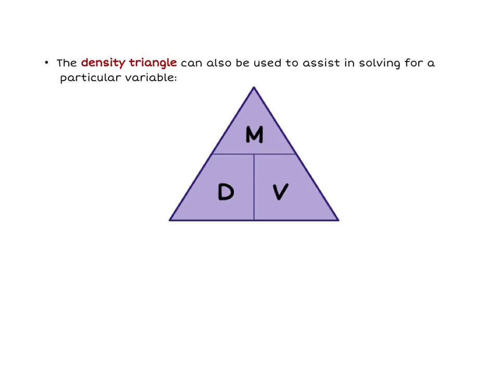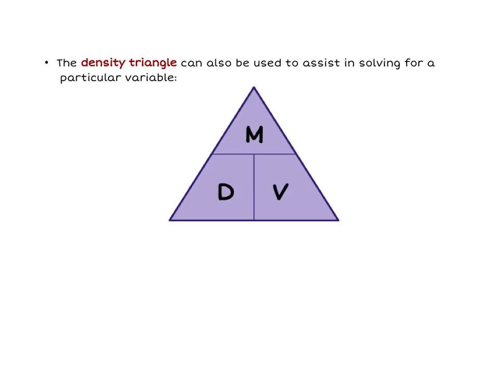So I'm guessing that some of you may have been a little bit uncomfortable with the last process of isolating variables. So for those of you that are uncomfortable with math, I'm going to give you a bit of a trick. Okay, so this density triangle, you can see the variables that are there: density, mass, and volume. So if you can remember the density triangle, then you can rearrange the formula for density in terms of mass or volume, if those are your unknowns, in a very simple way. Many of you who are probably good at math may want to use this as well. So this is essentially how it works.